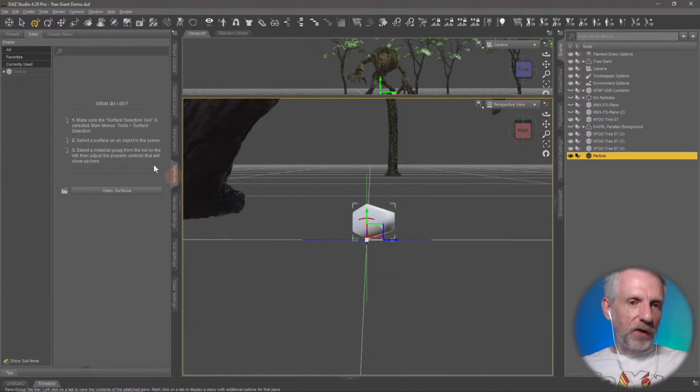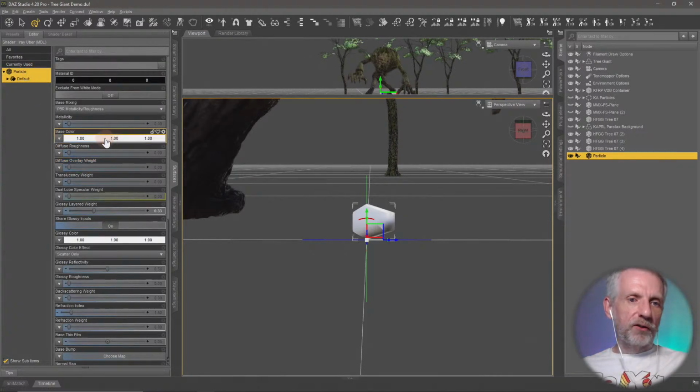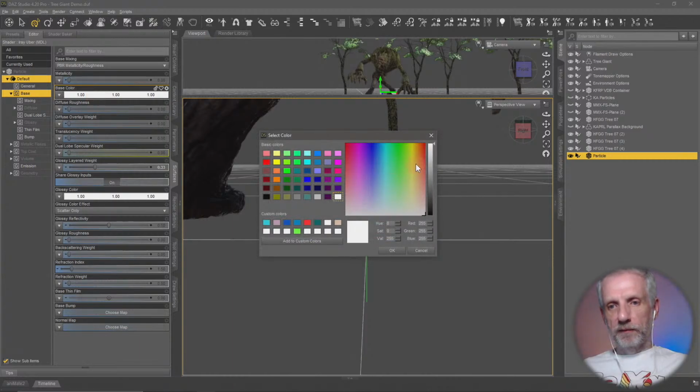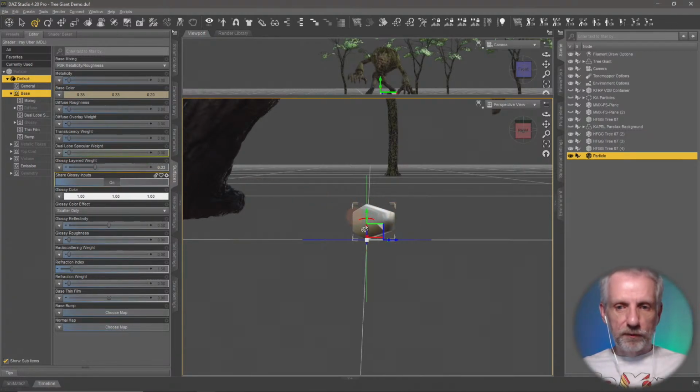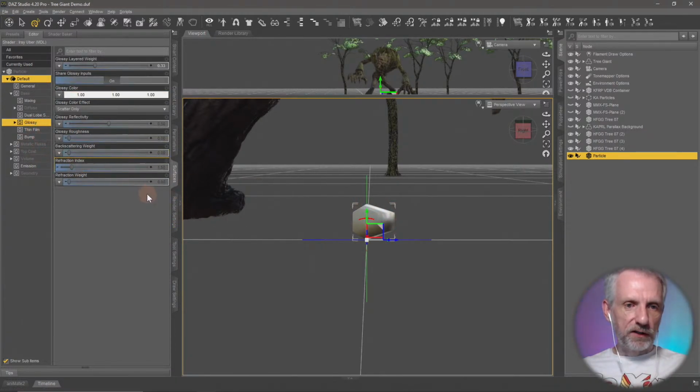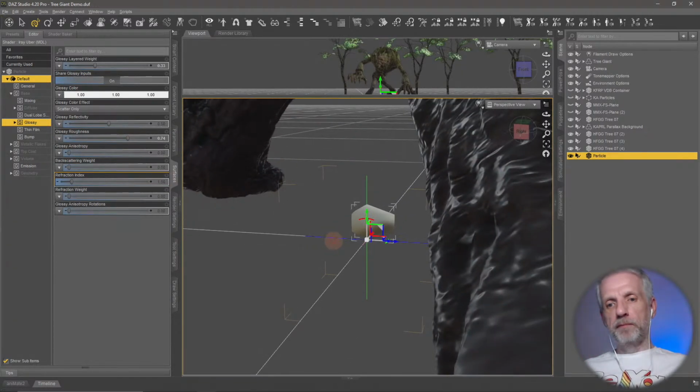I'll give it a material while we're at it, and it basically revolves around it not being 100% white on the default material here under base color. I'm just going to make it a medium gray perhaps, and I'll also give it a small color, something warm, like a beige type thing. That's how I imagine dust particles floating around everywhere here. Also, I don't want it to be as shiny as this, so under glossy roughness, I'm going to crank that up to maybe 0.7, 0.8, something like that. And that's my particle.